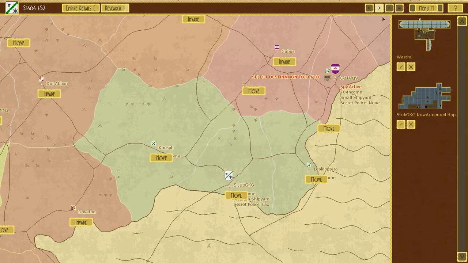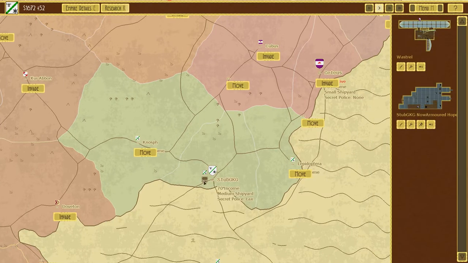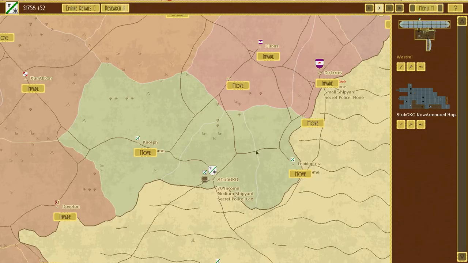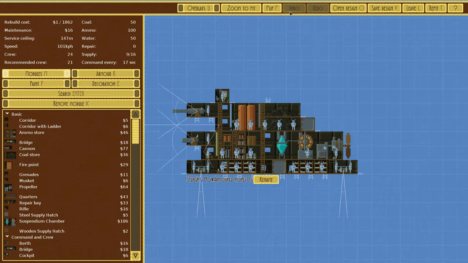Okay, so now if we go, it's this one. Now refit, repair. Oh, nope. Okay, so we can, okay, that's good. We can refit stuff if we want to. Good to know. We're done here. Let's leave. So we do want to... Let's refit this one. Flip it. How do I flip? Flip F.